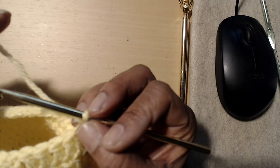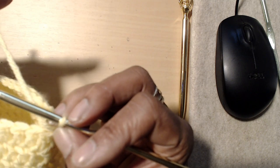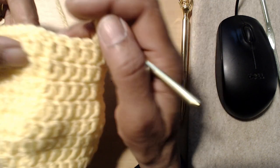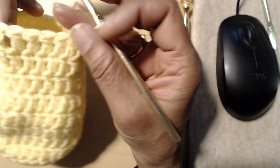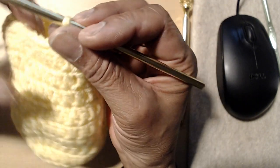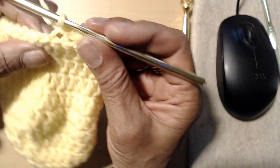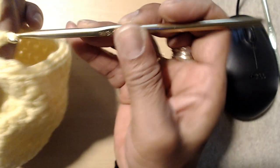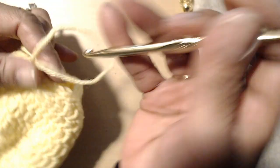Okay, that's the thing with slip stitch. Oh, I lost my spot. Oh, okay. Almost. Okay, right here. I usually use a stitch marker, but I didn't think it was necessary this time. Okay. And then we just slip there, and then, okay, and pull through. And that's it.